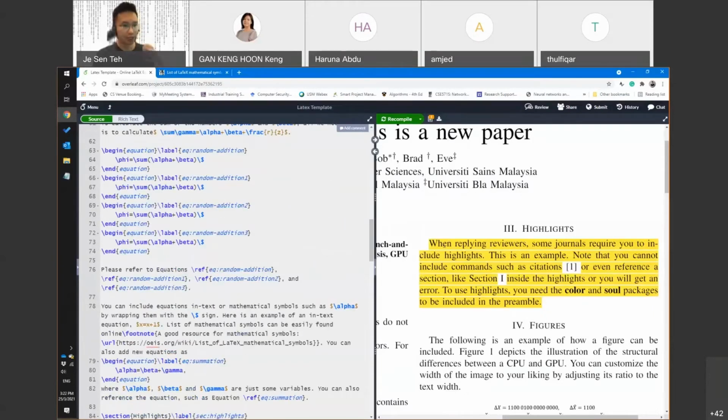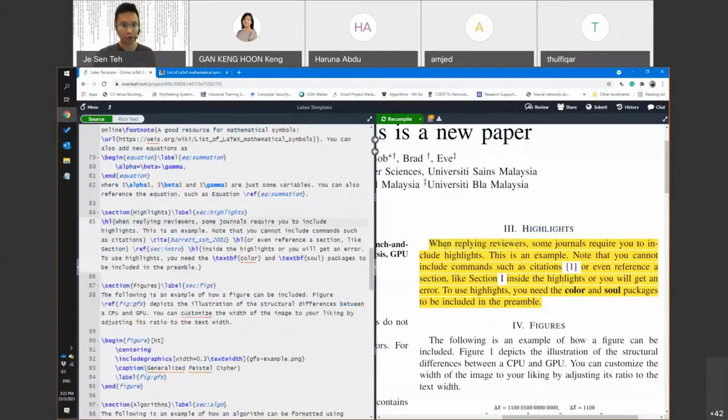Another tip, if you want to find out where a particular sentence is written, you can actually double click on the PDF. For example, over here, when you double click on the PDF, it will redirect you to the particular place inside your article. So how do you highlight? It's very simple. You just have to wrap the entire sentence using \hl. I begin with \hl and a circular bracket, and it will highlight everything until I close the bracket.